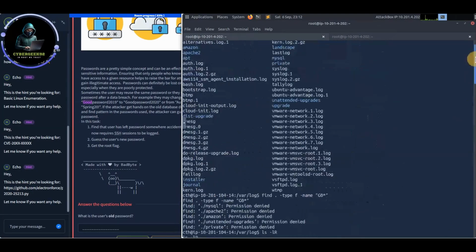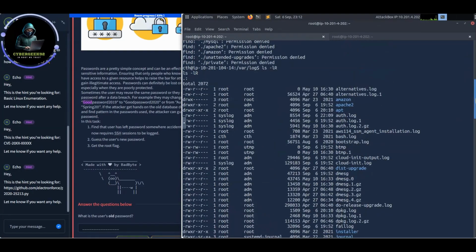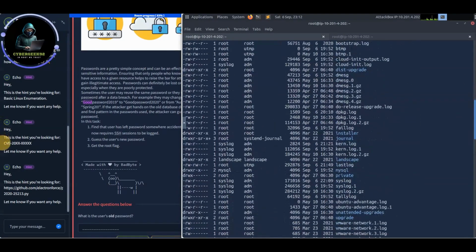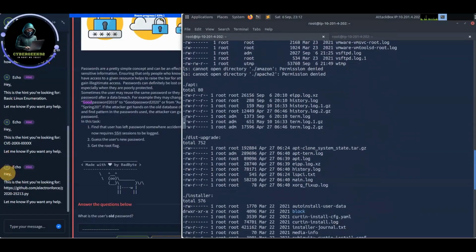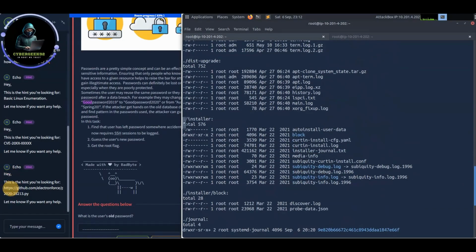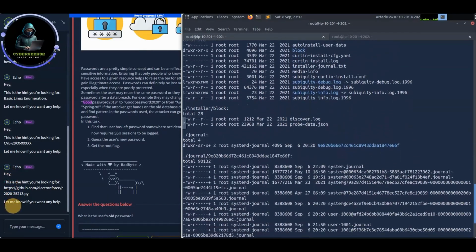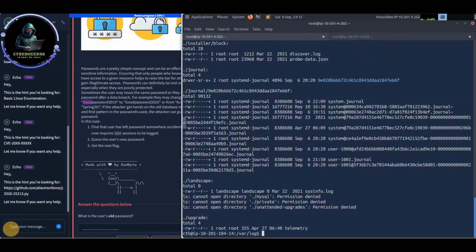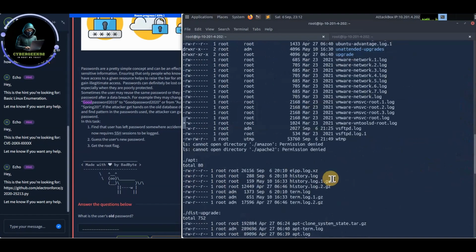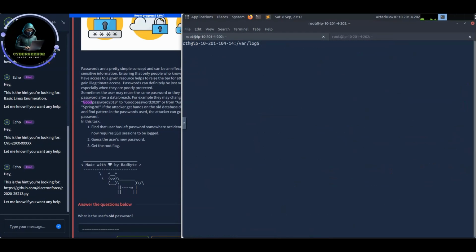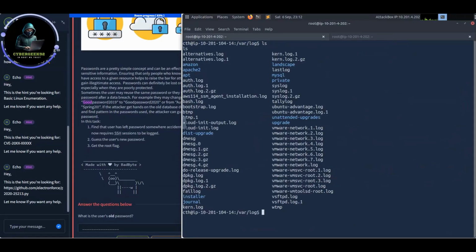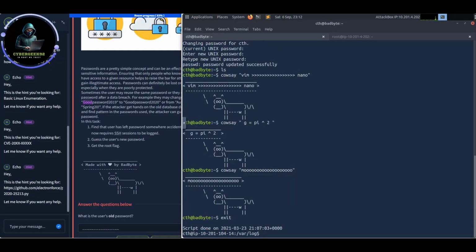Let's do something. Let's see, what do these have inside of them? Probably nothing, because most of these are files, not directories, so dash O is not going to do anything. Okay, let's do clean. Let's do ls.